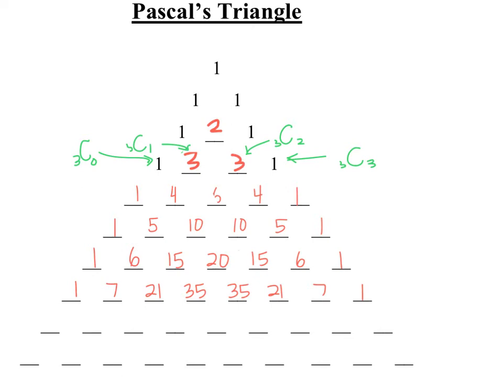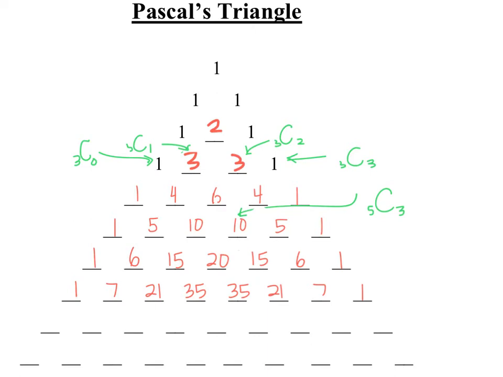So I should be able to point at any number on this Pascal's triangle and ask you what position that is. So for example, let's do this 10 right here. What position is that in? Well, it is in the 5th row, and it is in the, let's count it, 1, 2, 3, 4, but we don't count it as the 4th position. You've got to say, oh, right, there's a position 0. So that is C5, 3, that position right there. And again, they all come from the factorial formula.